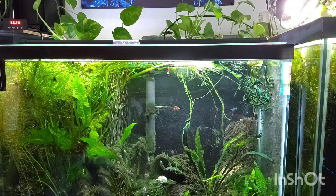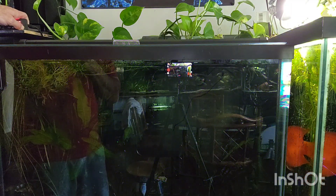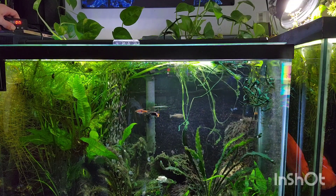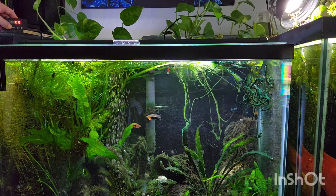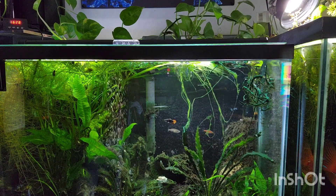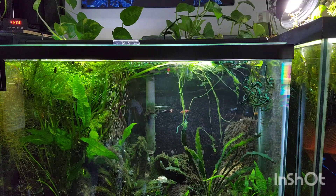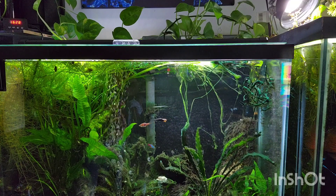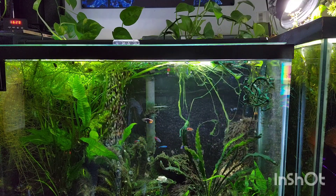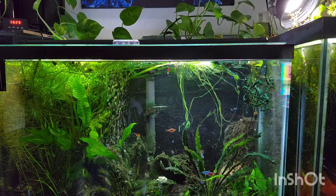The controller is built pretty nice, just like the other ones, and it makes the aquarium look really nice. Here's a good look at the moonlights on the aquarium. You can run this by hand, use the pre-installed sunrise/sunset 24/7 mode, or customize your own by following the instruction manual. The inline controller doesn't creak or crack when you press the buttons — it doesn't appear to be made of cheap plastic. The cannon plug that connects together has a pretty good seal. I've had lights in the past like Phoenix where that connection was subpar and I had corrosion and connectivity issues.